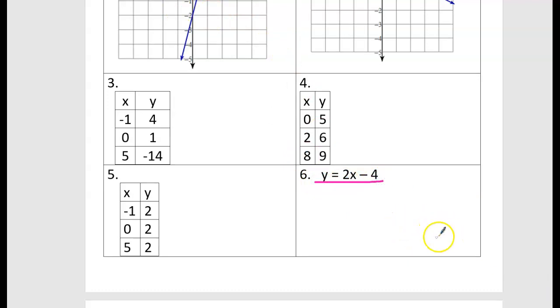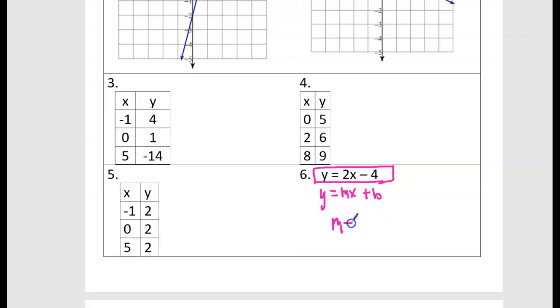Okay. So one way is you could plug some numbers in for x and get some answers for y. You could get a table of values and do everything we just did. Or you could graph it from the table of values and do what we did in the beginning. But it's actually way, way easier than that if it's in slope-intercept form. Sorry, let me back up a little bit. Slope-intercept form is when your equation has this format to it. y equals mx plus b. Then we have a little bit of a shortcut.